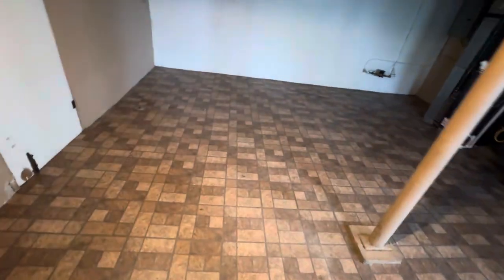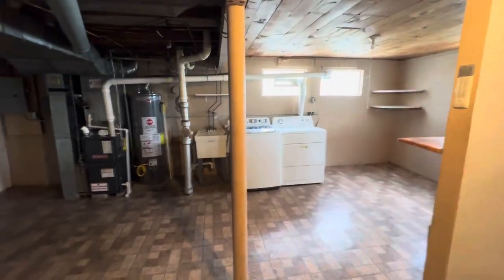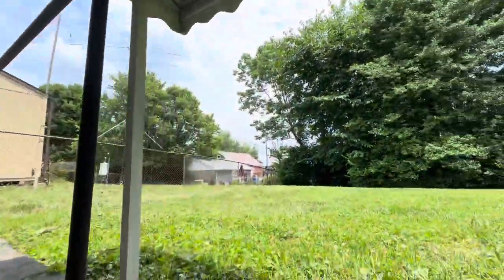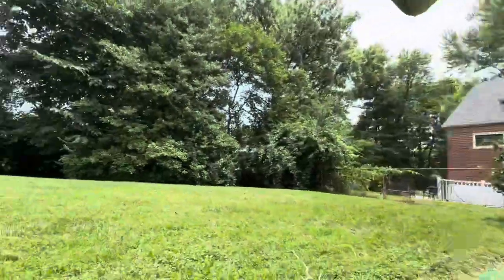The basement is unfinished with a walkout to the backyard. You can also walk from the garage into the house down here. It's a very deep one-car garage. The washer and dryer are welcome to use, but if they break, we don't warrant them. Just a nice, big, open unfinished basement with good storage space. We can come out here to our backyard, which is fenced — a pretty nice little luxury.